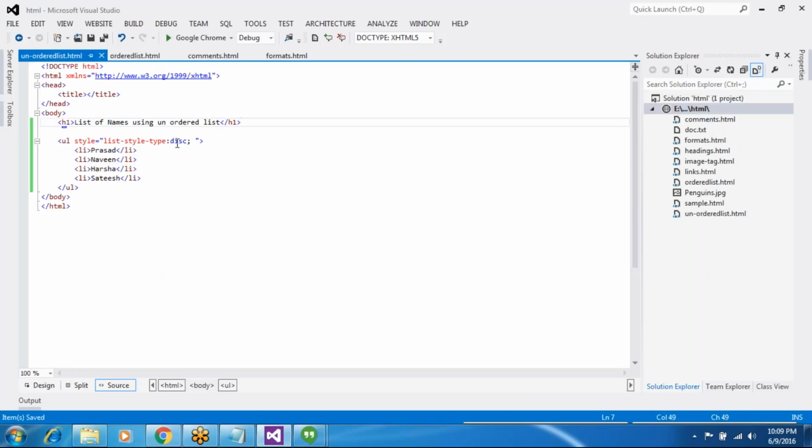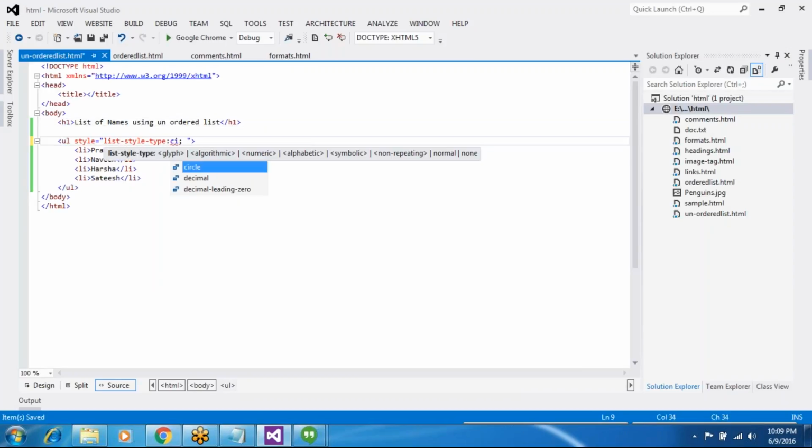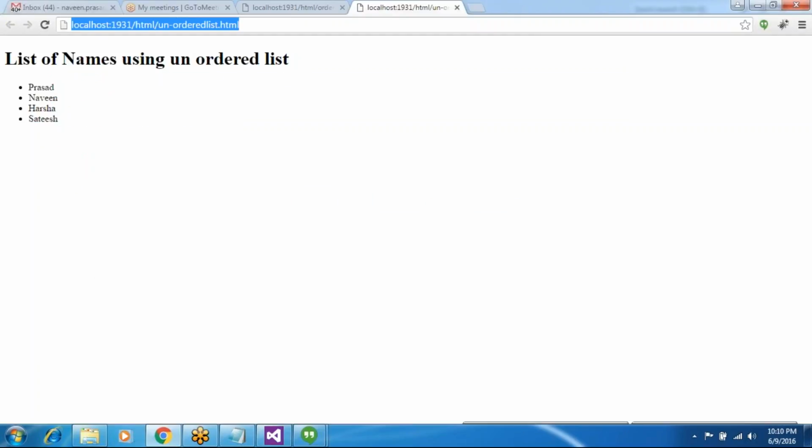So run this example. So this is the disk style type, and for circle use circle value, and this is the circle type to display list items.